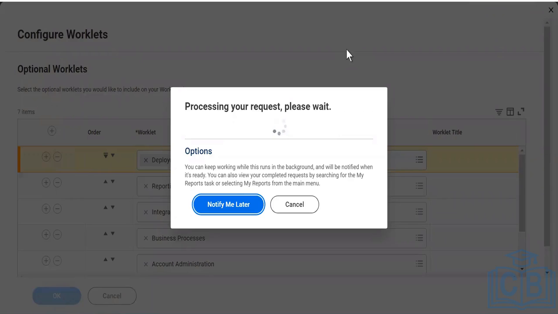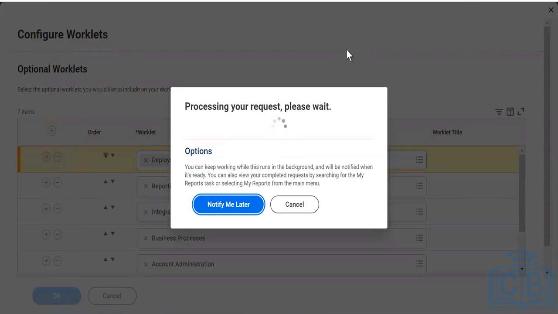The required, I mean the default worklets. Yes, the required worklets will be set up by the administrator. And the other thing is we can customize and keep it. Optional worklet is something which you can put by yourself. You can customize it.